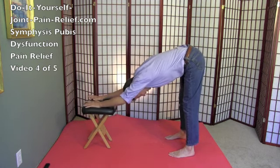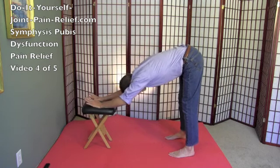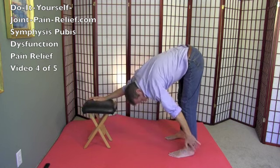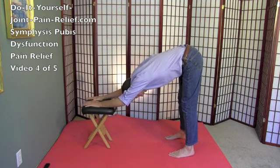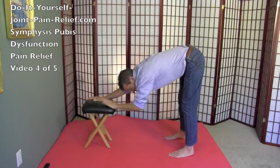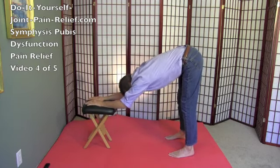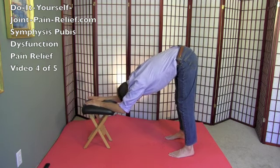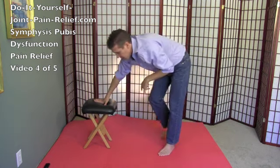And then you're going to push that way while you flex your quads. So you push that way, and no one's going to tell you you're going to hurt your back doing this, which is nice. I'm basically flexing those quads, and again, I'm feeling it all up here, but I'm also aiming that way, and you'll see how my back is arched. So that's why people who complain about this one generally won't complain about that one. I've got some weight on this, and I'm going forward and flexing my quads, and I feel that same stretch up the back.